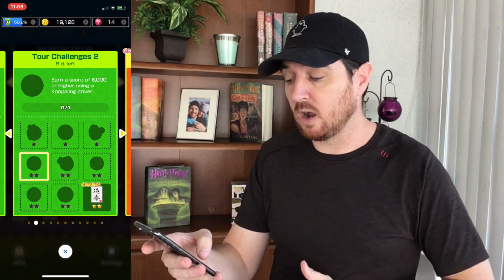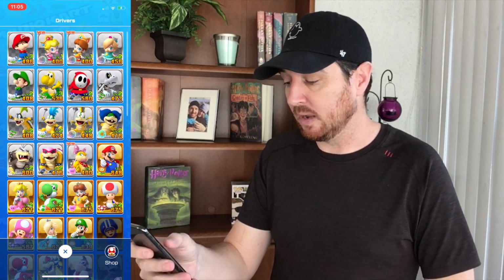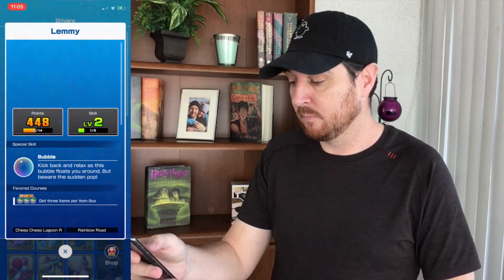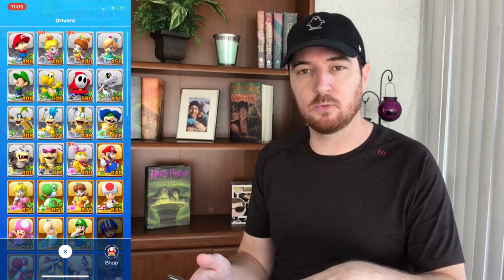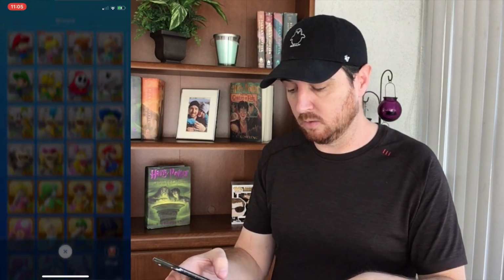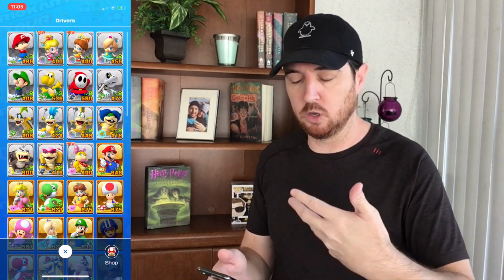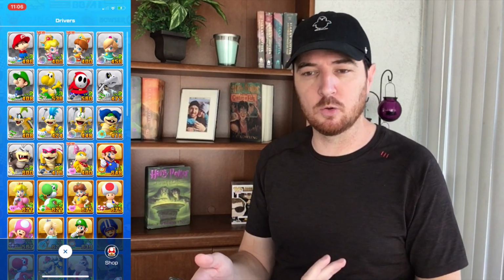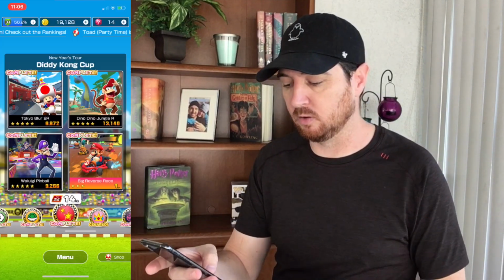Earn a score of 6,000 or higher using a Koopaling driver. The Koopalings, those are going to be right here across this middle. You've got Iggy, you've got Larry, and you've got Lemmy, and Ludwig too. I suggest doing that after you finished your bonuses for the day, where you can't accrue any more coins and you can't accrue any more level ups. That's when I would go try to take that one out. I would definitely go through and try to find a course where they are a 3-star driver.